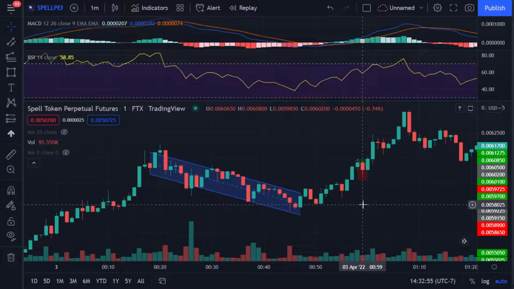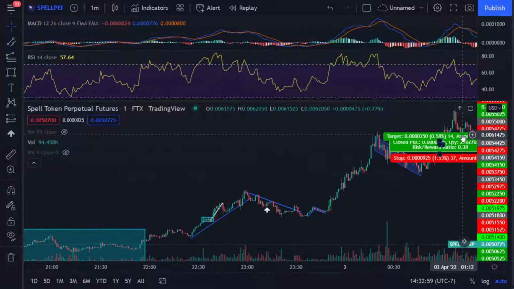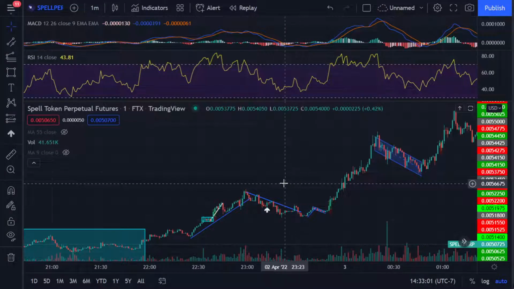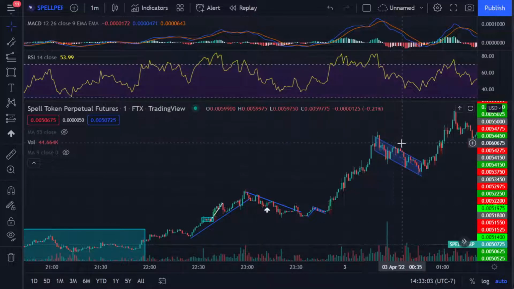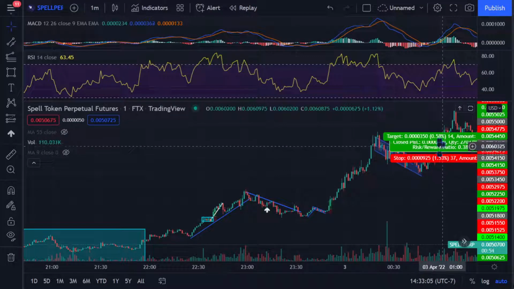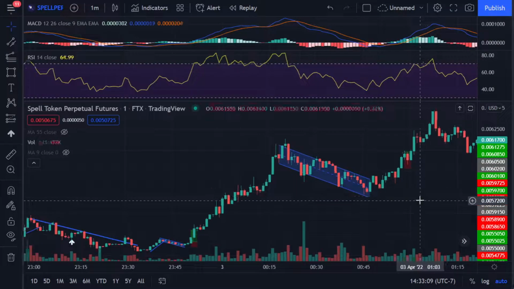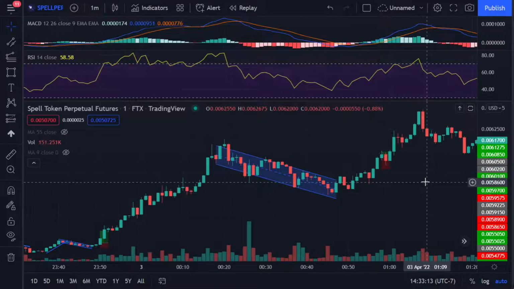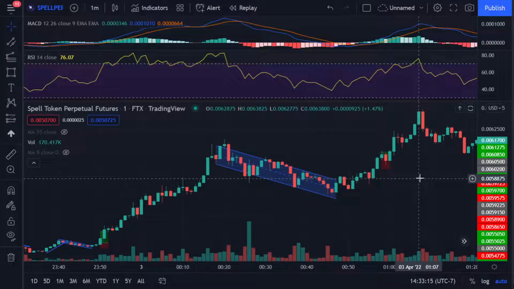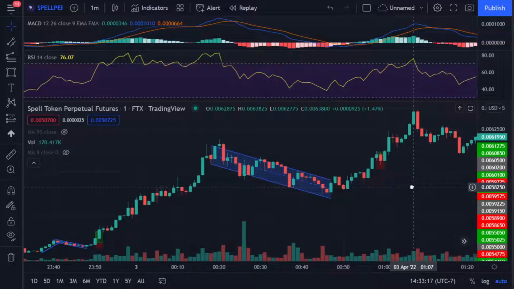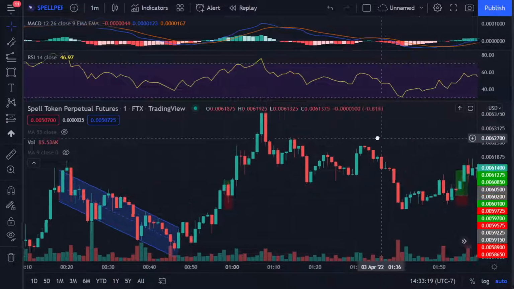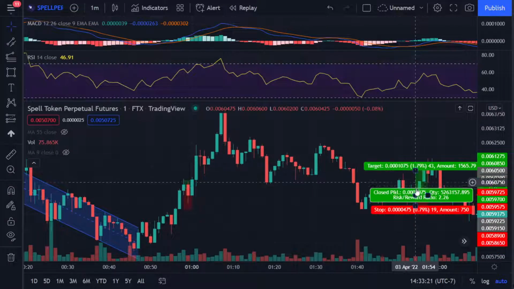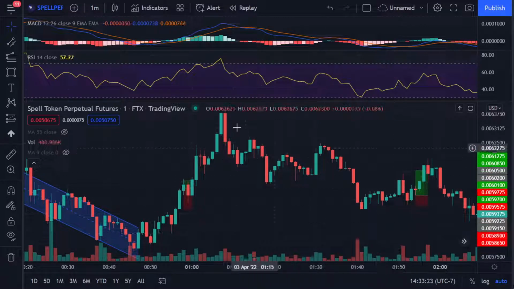Kind of got spooked by this. Kind of got spooked by the 4-hour close, which I don't remember. I'm going to guess, based on where 9 p.m. is, clearly we had a really strong 4-hour close, right? But it's possible that we might push downward before we continue to push upward. So it just makes sense to be out. So we get out right at 1 o'clock as the new 4-hour opens. Next one is here at 1:54, about an hour later.